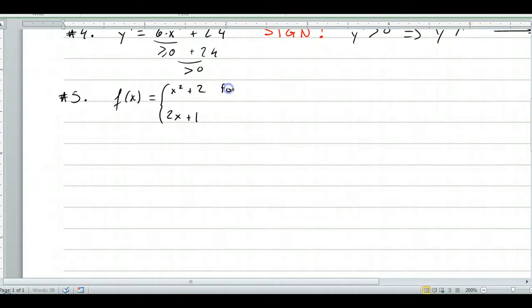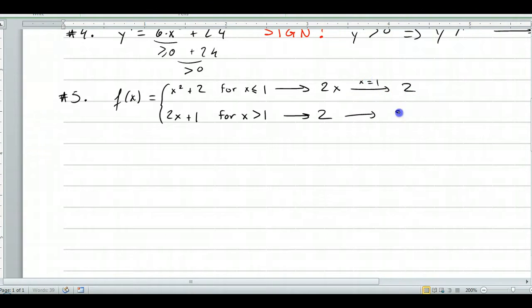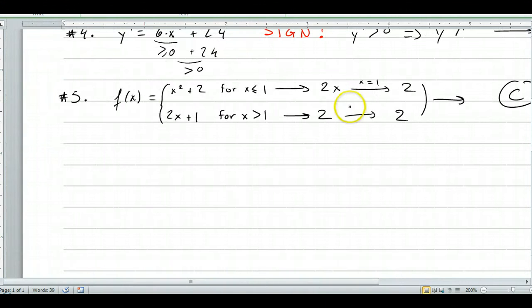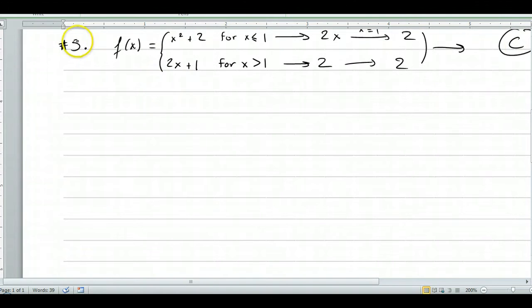Of course, you shouldn't rewrite things on the exam. Do not rewrite things on the exam. That would be ridiculous. I'm just detailing the correction here. So the derivative right here is 2x. The derivative right here is 2. What if I plug in x equals 1? Well, here I find 2 and here I find 2. You know what? I'm just going to take a stab at it and say that's C, it's 2. I think it should work. I know I should be looking at the right and the left to do it rigorously, but I think that result holds, and actually it does.